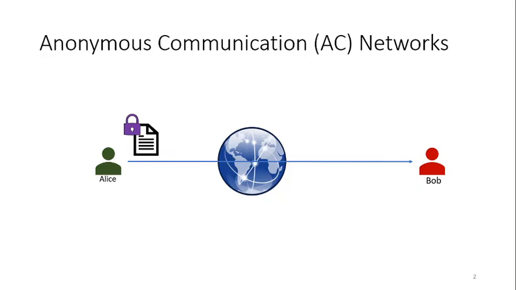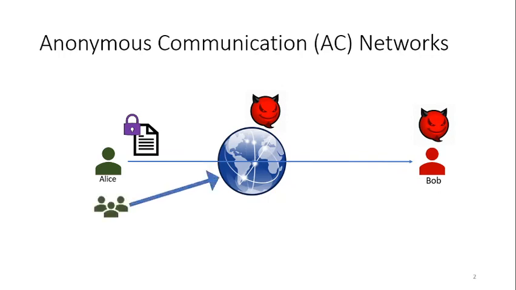Suppose Alice is an employee in Zoom and a whistleblower, and she wants to send some company documents to Bob so that Bob can publish it to the whole world. How Zoom misleads its users. However, Alice doesn't want anyone on the internet or even Bob to know her identity. Bob might be paid by Zoom. We are protecting the identity of Alice among all employees of Zoom. Alice is the sender here, and that's why we are calling it sender anonymity.